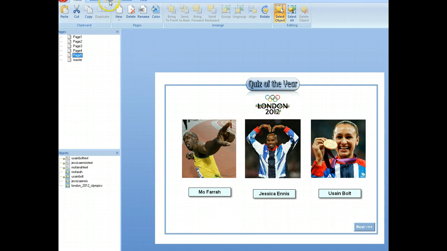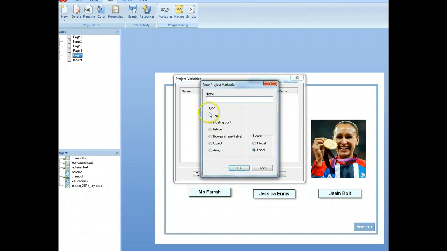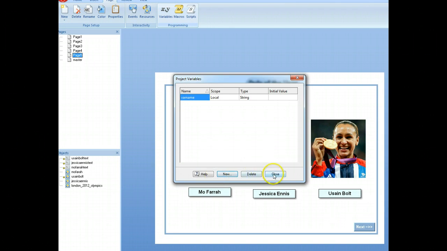So if you go to page and go to variables, and it's a new variable, it's a piece of text, and it's local because it's only going to be for this page, it's not going to be for the whole program. We can call it what we want, but the easiest thing to do is to start it off with var, because then you know it's a variable, and name would be a good one because it's the name. So here we are. I've got that, and that's done.